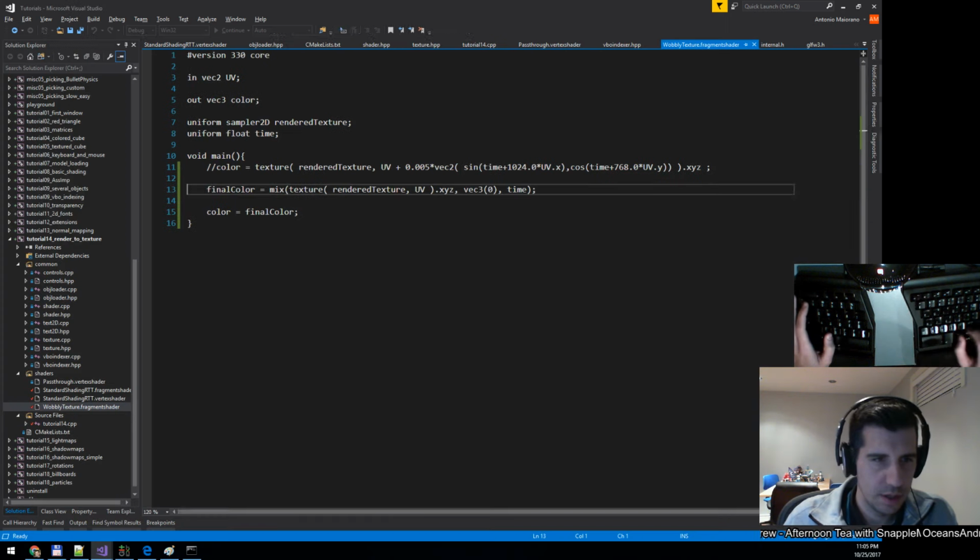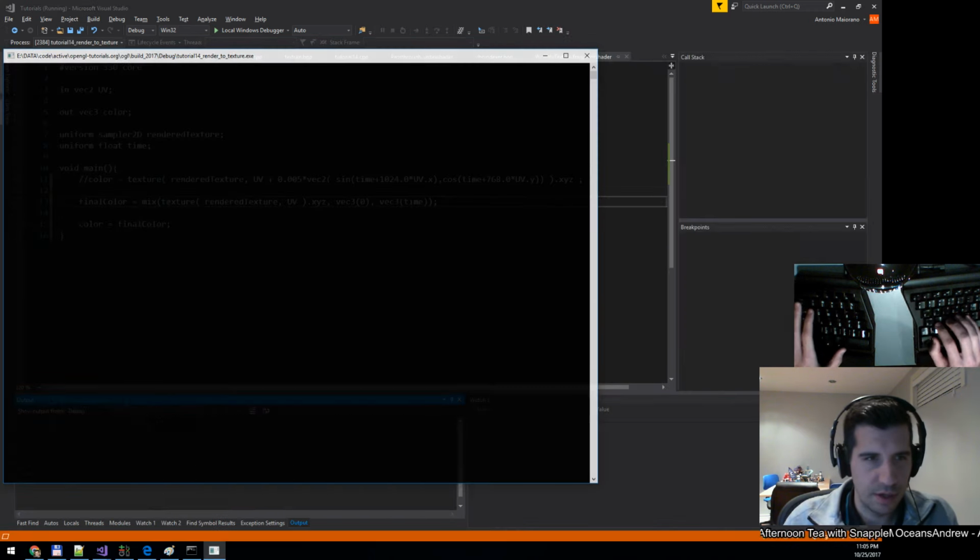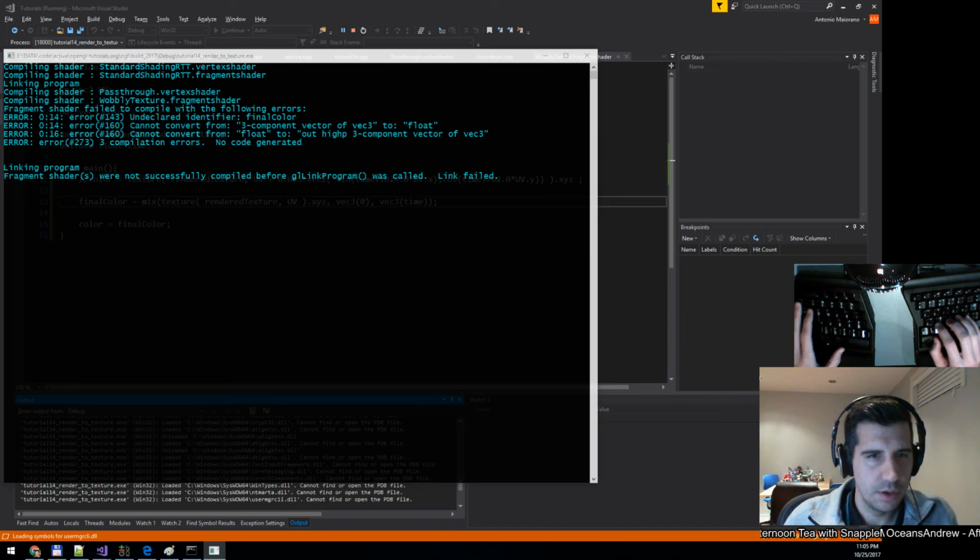Oh, right. I need all three values in there. No? Undeclared identifier of final color.